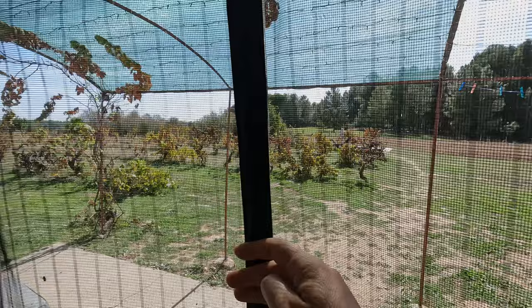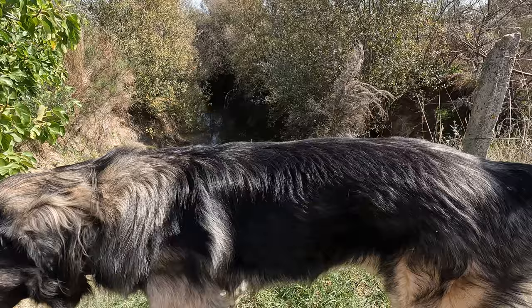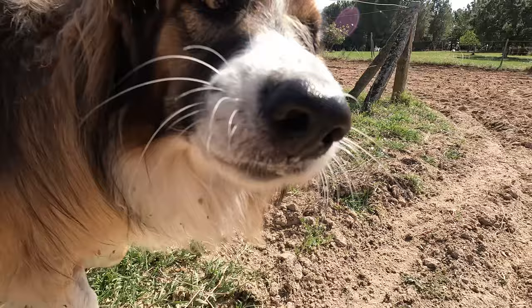All right, lunch is finished. And we're just going to take the dogs for a walk before Joaquin comes back. This is the Serra da Estrela, the dog that we're getting the fence for. He's a big Portuguese breed of dog, and they're like a livestock guardian dog meant for sheep up in the Serra da Estrela mountains of Portugal. So they're like an ancient breed. And then this is our other one, Mimo, Mimosa. Mimo, hello. We're just going to take them for a little bit of exercise because they've got to be locked back in the house again for when Joaquin gets here, which is probably not going to be too long.